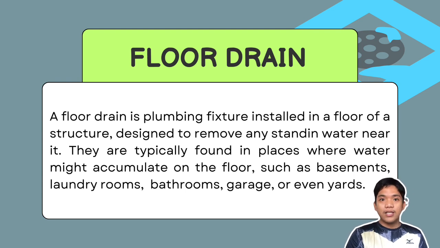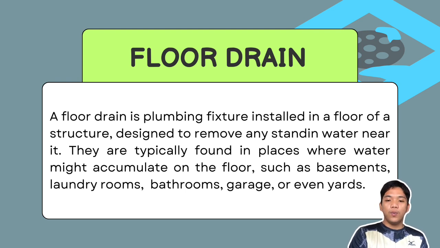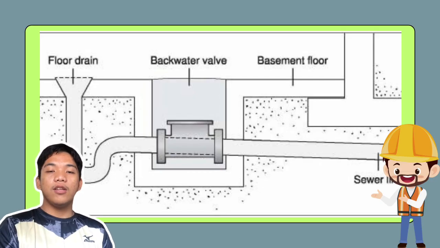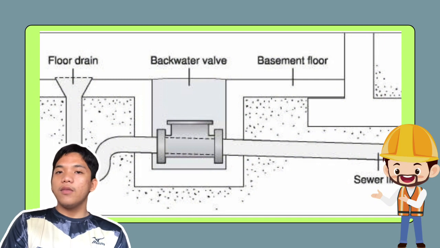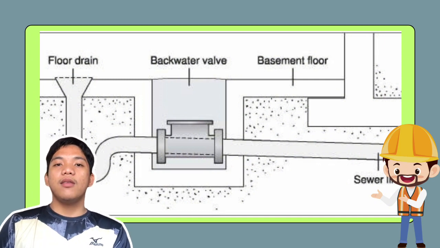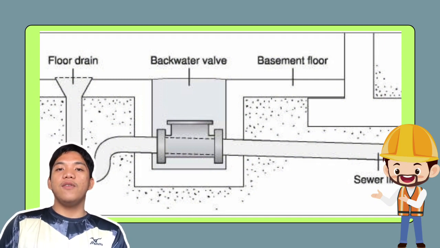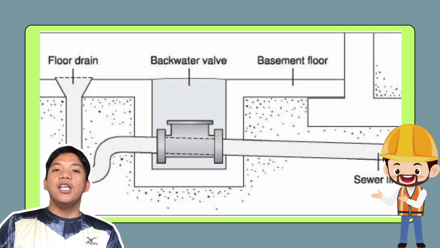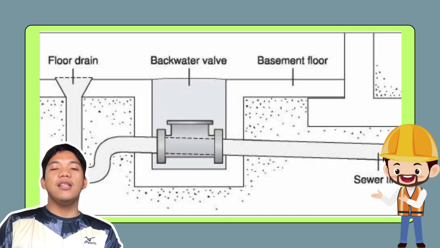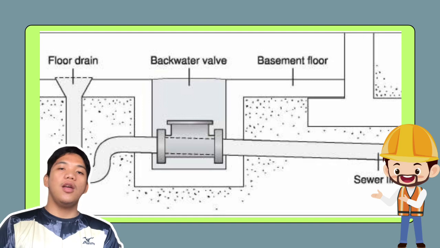So, from the word itself nga, di ba, floor drain, floor, makikita lang ito sa floor. So, floor drain is usually what we find na butas sa loob ng CR mismo. Diyan dumadaan lahat ng mga wastewater, kaya diyan dumidiretso. So, going back to the picture, napapansin niyo naman, yung nakikita nyo na word dyan na floor drain, yan yung floor drain. Dyan yung butas. Dyan dumadaan yung mga wastewater.